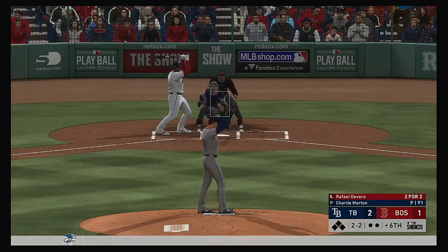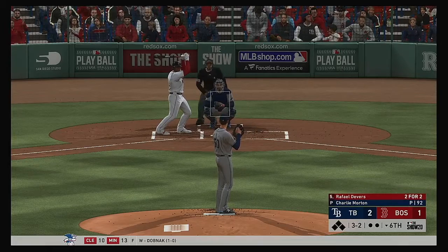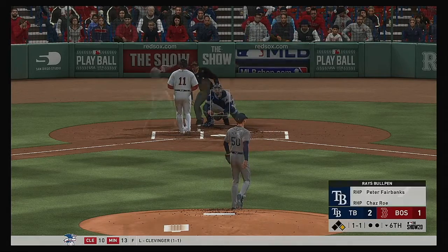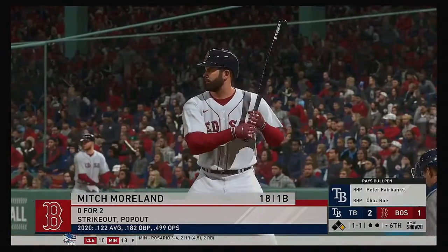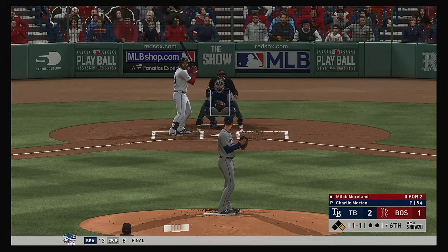I know to the fans that probably looked like something good to hit, but unless you're sitting breaking ball right there, I don't care if it's middle of the plate. That's a tough pitch to pull the trigger on. And that one misses, so the leadoff man will head down to first on ball four to start the bottom of the sixth. Here's the first baseman now, Mitch Moreland. He's 0-for-2 thus far in this one.